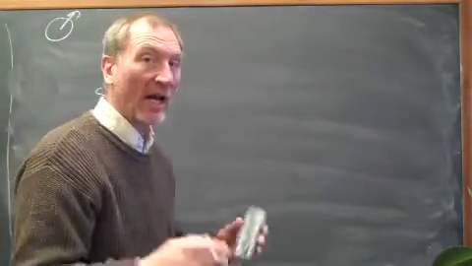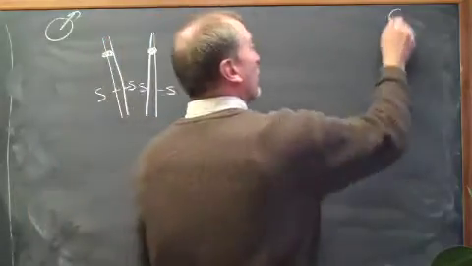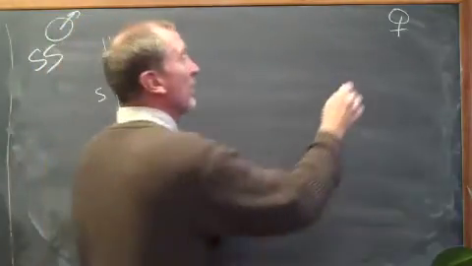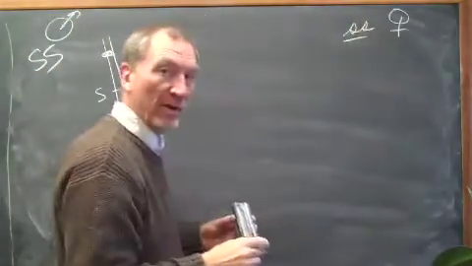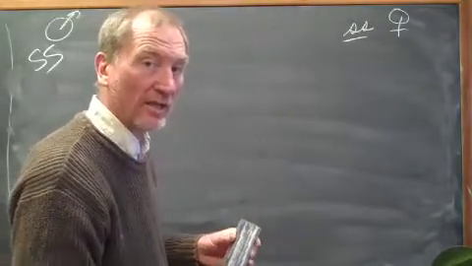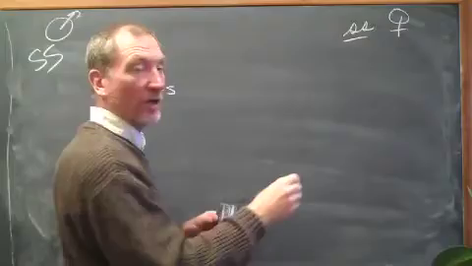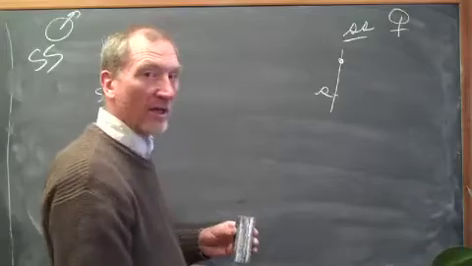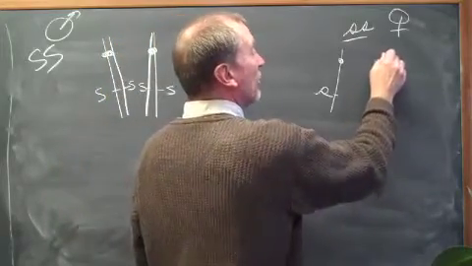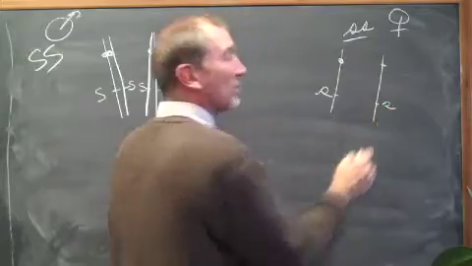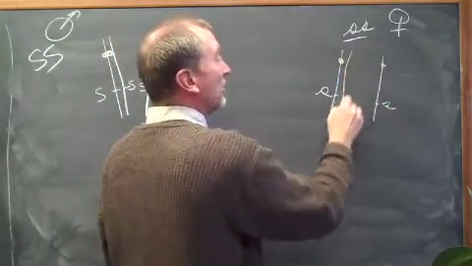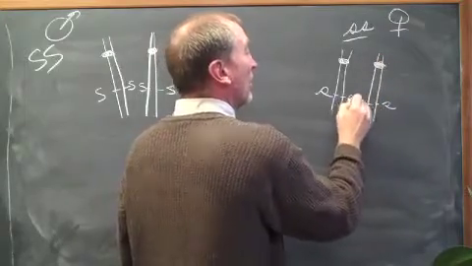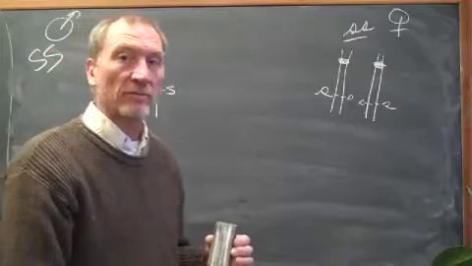Meanwhile, on the female side, the same thing is happening. But where the male is big S, let's say the female is our wrinkled parent, and it's going to have genotype little s, little s. So its homologs are going to look different, because it's going to have the little s allele at the locus for seed smoothness or wrinkledness. And when it goes through replication prior to meiosis, now the sister chromatids look like this.